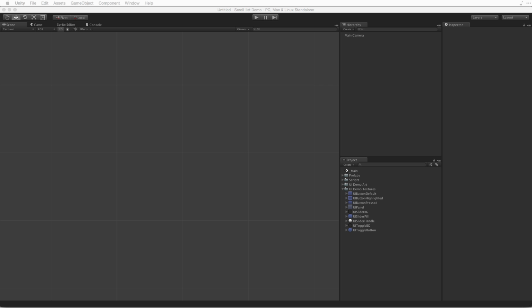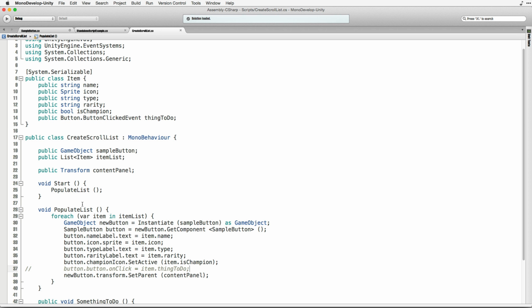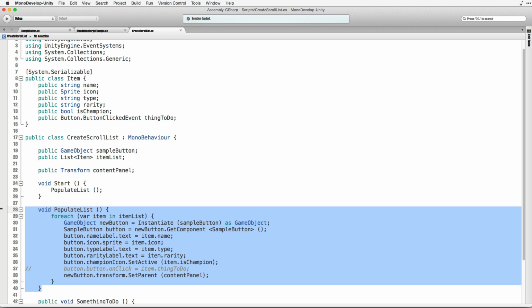Any last questions? I should wrap it up. GM Liquid Media asks, can you populate the list from game objects that are boxes selected from a mouse drag? Yeah, I'm sure you could, because essentially you're making a list. You'd have to drag the screen, find out what that area is, and map that onto the game objects. Those game objects that are inside the rect go into a list of selected enemies, selected tokens. Then you build your list like we saw today for each item in the list. You select with a rectangle select, or a shift click select, and that loads things into the item list. And then when you're done or on the fly, it repopulates the list.